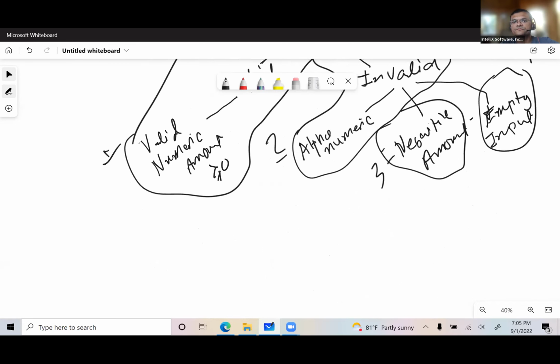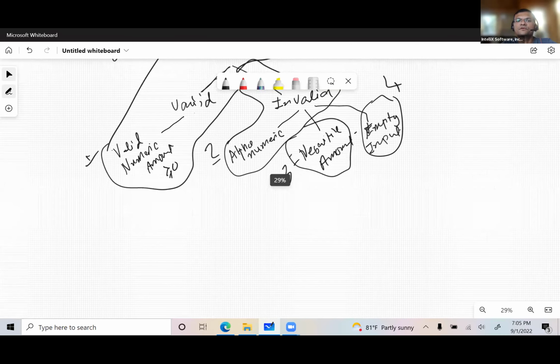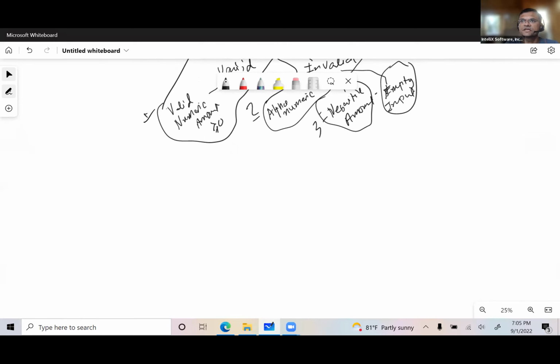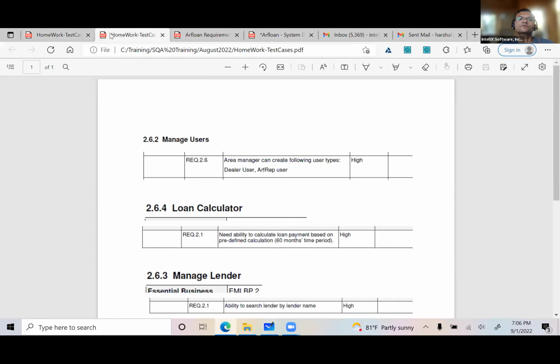Now, when you are writing the actual steps here, I'm just going to show you one so that it will help you next week. Logically, if I'm testing this one, what would be my logical steps? Where would you start first? It would be first to launch the browser. What will go next? Here is what I would suggest if you are not clear or struggling with what should go in the steps.